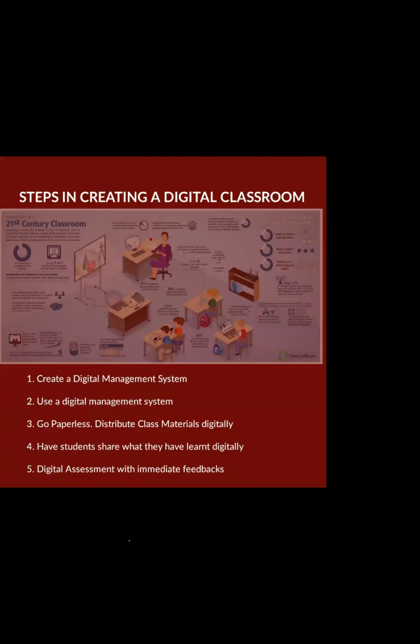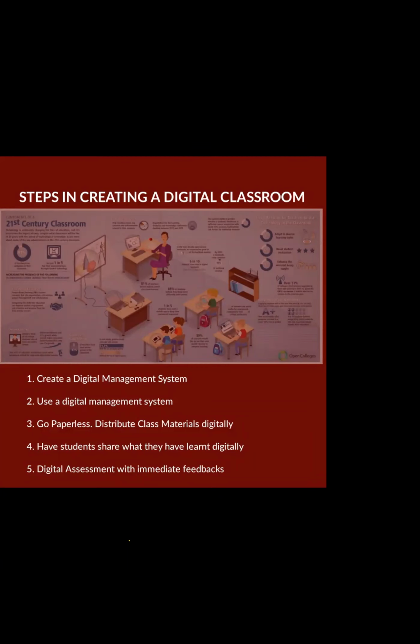Because I told myself, my target is, I want to go as paperless as possible. All my contents are created digitally. I have digital content for all my classes, all topics as far as chemistry is concerned. And based on each of them, I also have evaluation and feedback activities on each of these contents. I have video content, I have audio content, I have a simulated classroom for them. I also have test content. And then you are creating a system where you can put all of these things in a very well arranged way. So start creating a digital system.